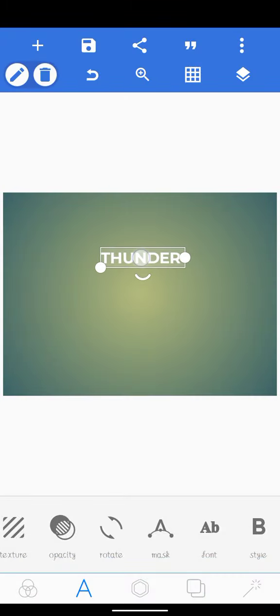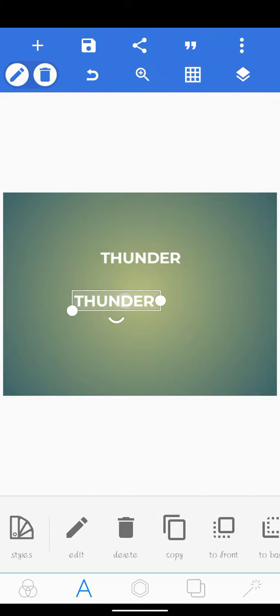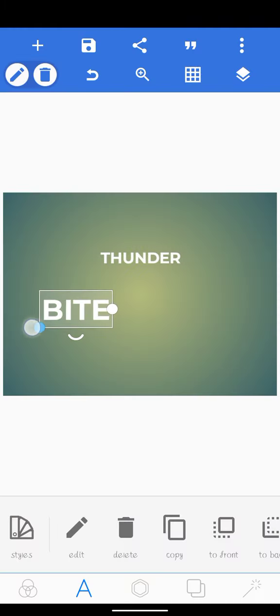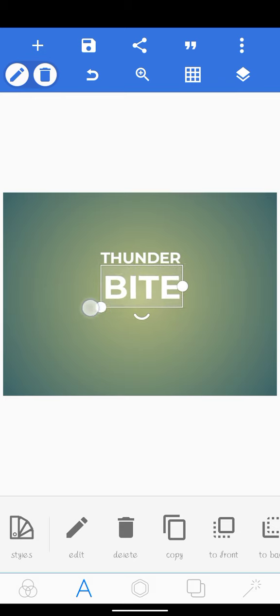So I've done that, place it here, make a copy of it. We'll double tap on it and type byte, make it in capital letters and click on OK. So expand it and expand till we are having something like this, and drop it here.